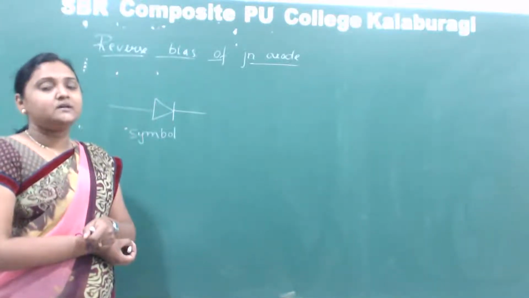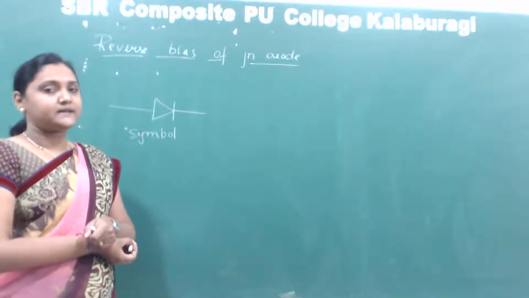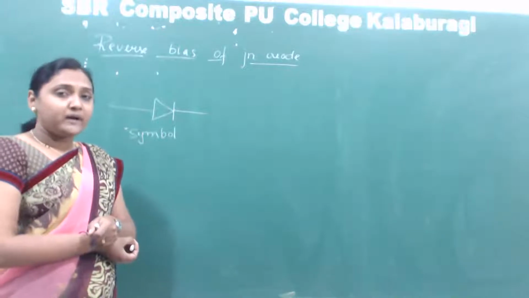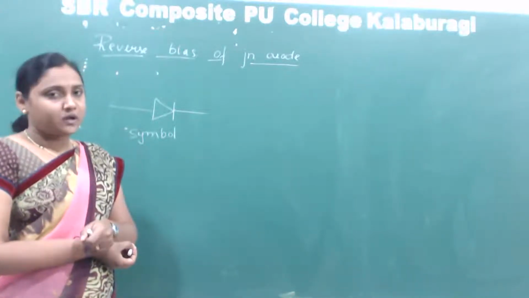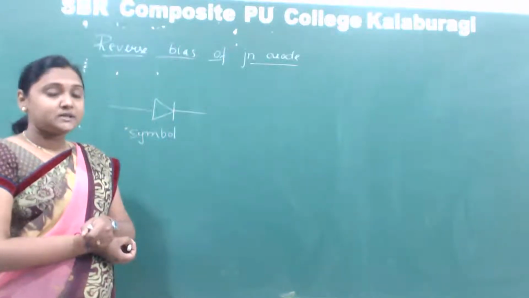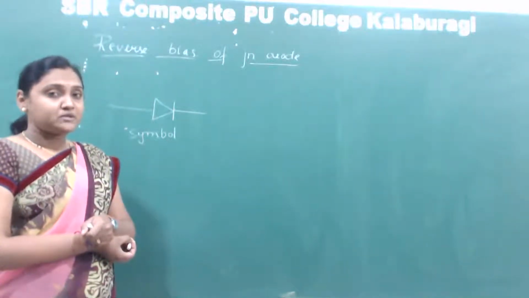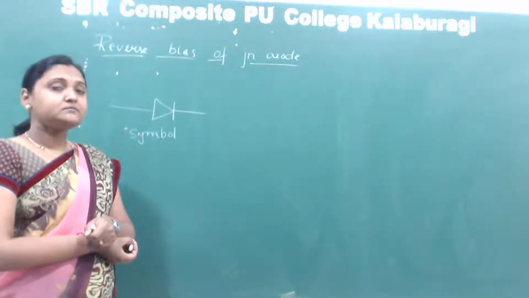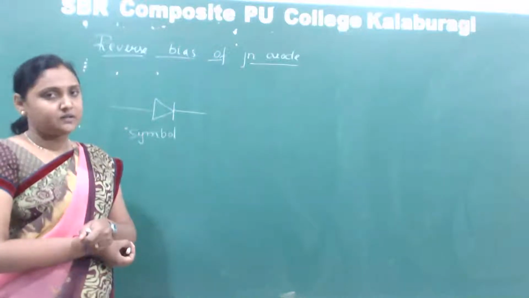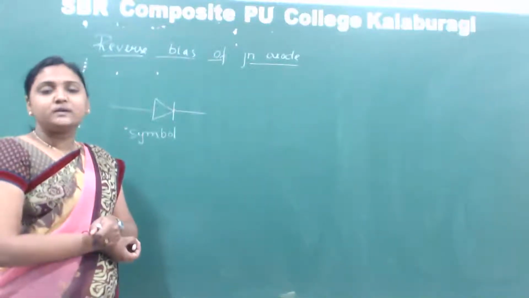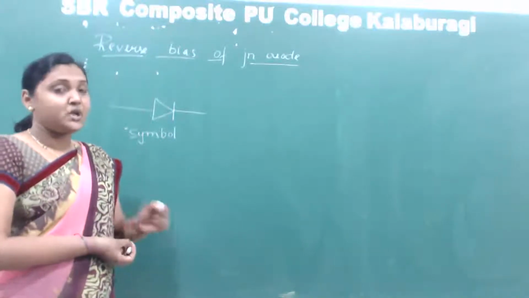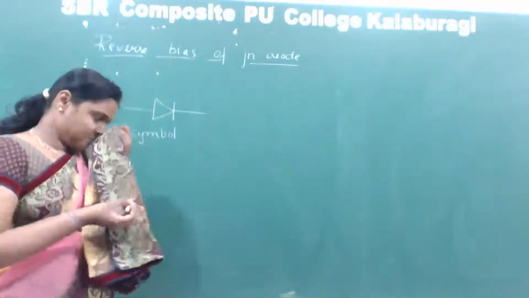The negative ions on the P side are called acceptor ions. The positive immobile ions towards the N type are called donor ions. These are deposited near the junction, and that layer of immobile ions is called the depletion region. That depletion region plays a very important role in the forward bias as well as the reverse bias condition, in the overall operation of the diode.